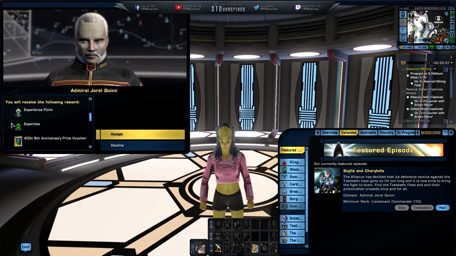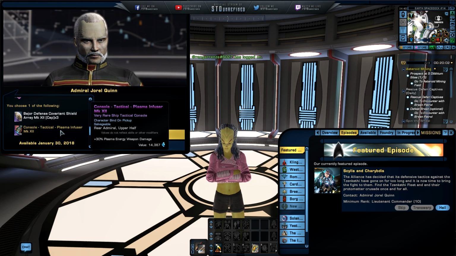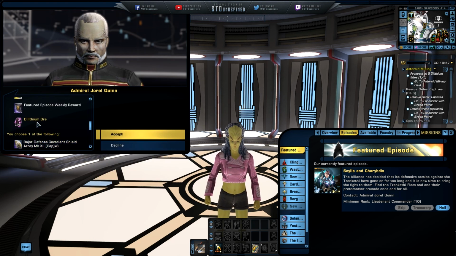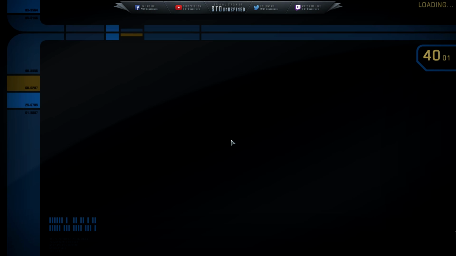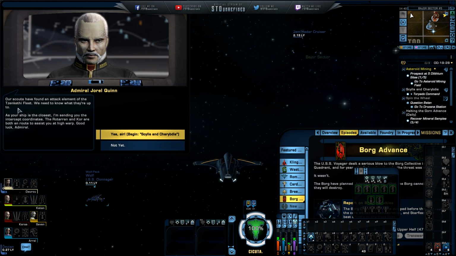So this Admiral Quinn right here is telling us that he's sending us to a patrol. Okay, that's normal. A little bit of experience. Wow, okay, 400 of these anniversary prize vouchers. I did not expect that. Really awesome, cool design right here, the real icon. A featured episode, the weekly reward. You normally have these things whenever they give us one of these featured episodes. A little bit of that lithium ore, that's always nice.